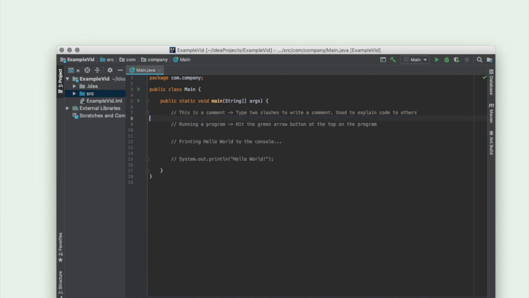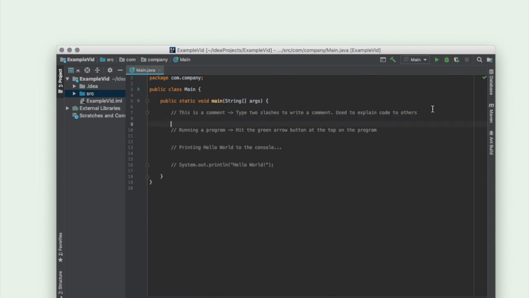This is so you can help explain things to others. If another developer sees your code, they'll understand what's going on because the comment explains it. It makes things a lot easier to read and understand.